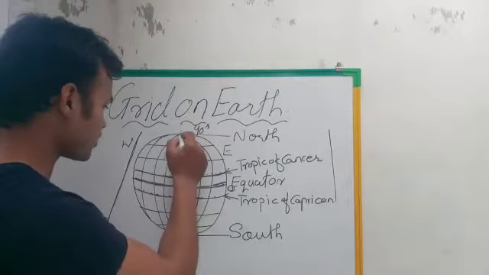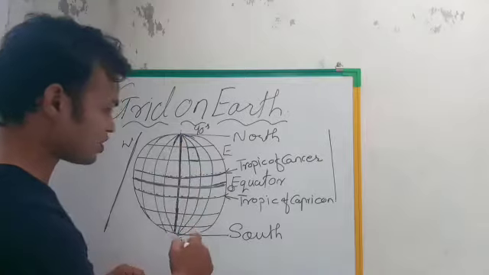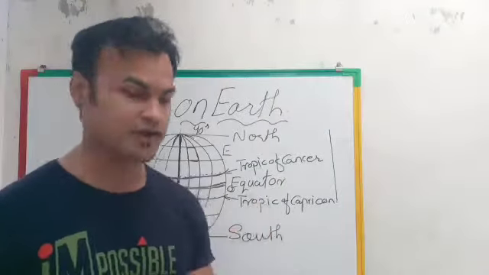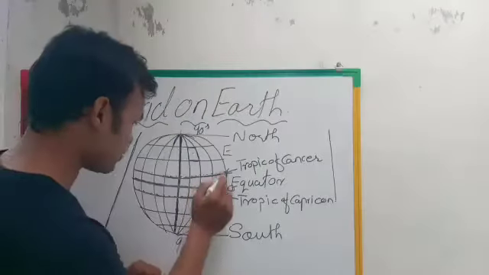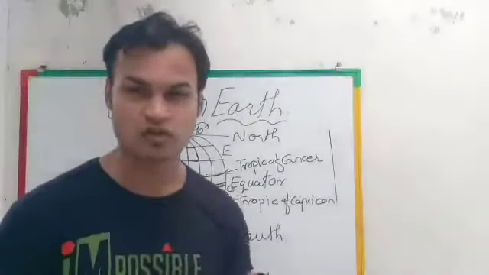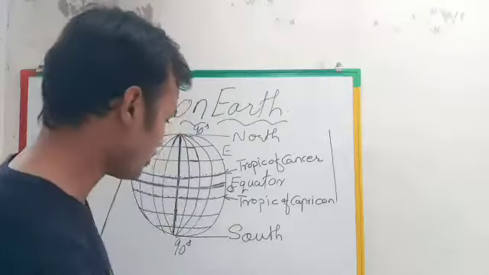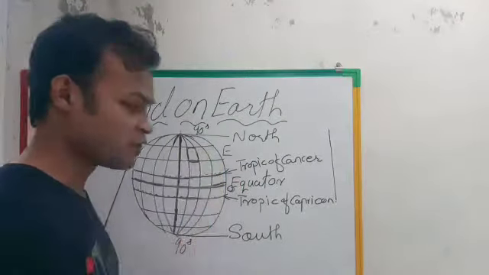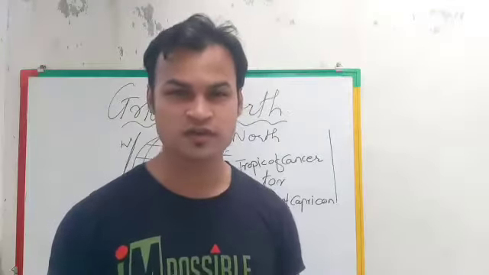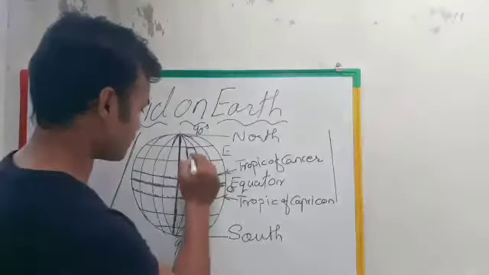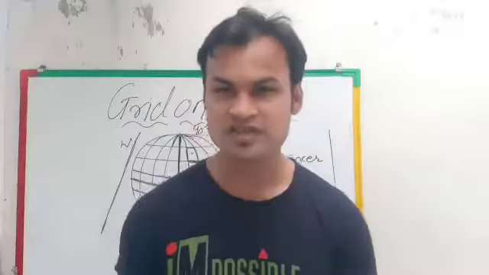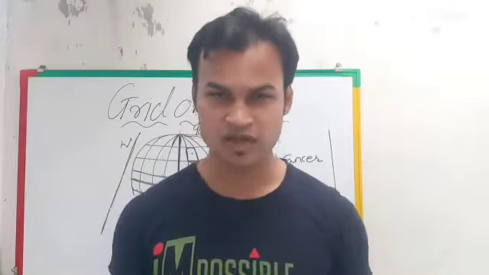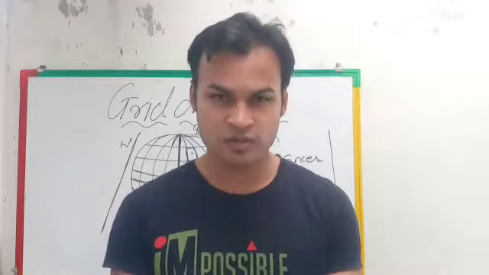Now the lines which come from the north to the south are called longitude lines. The lines which go from west to east are called latitude lines. And with the help of both these lines, the boxes which get created on the surface of the globe or the map are called grids. Now, what is the use of the grids? We make use of the grids for locating a particular place.